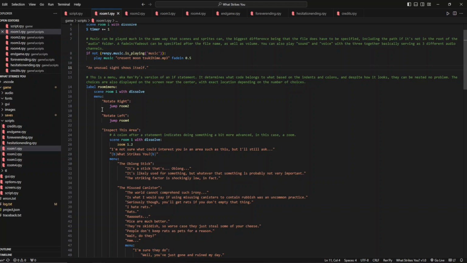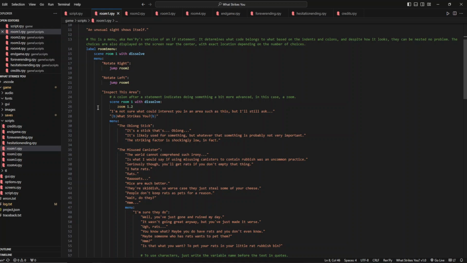Then here are the choices, and then here's where you're specifying that there's a menu in the first place. And these choices can't be empty. So say you want to do a fake choice, where your choice doesn't matter, you still have to have text inside of these or else it won't run. And you use these colons to specify, also like with the if statement, it's all about colons instead of something like Java where it is curly brackets.